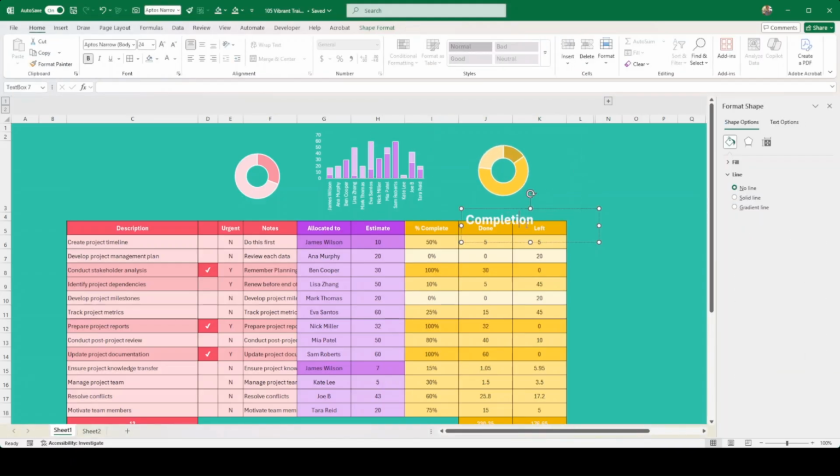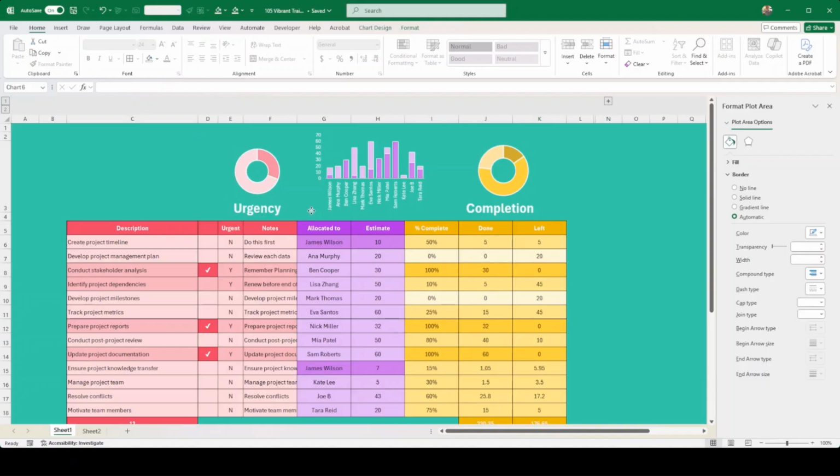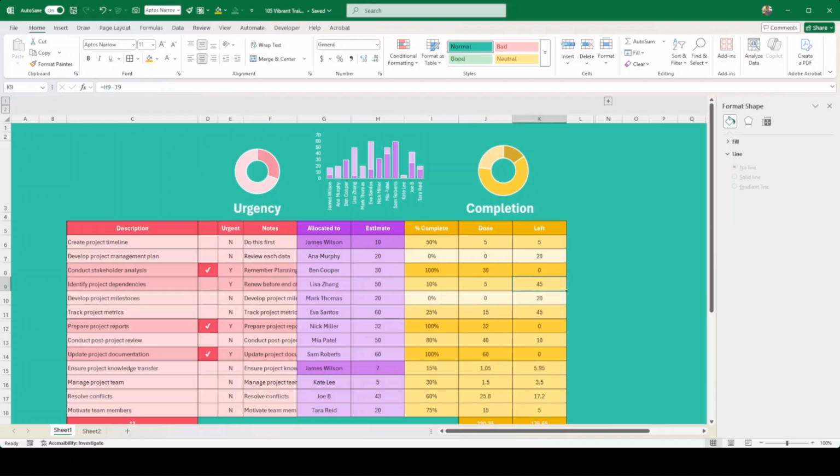So I'm not going to stay live when I do all the final fine tuning because that's going to drive you nuts. But I'm just going to give you some indication, my preferred way to do this. So here, completion, duplicate. And what do I want to say? Urgent tasks, urgent percentage, urgency. I don't know if that makes sense, but put whatever you like, as I say. Okay. That's pretty much it, I think, for the chart. I just want to add the title, and then I want to do some alignment.